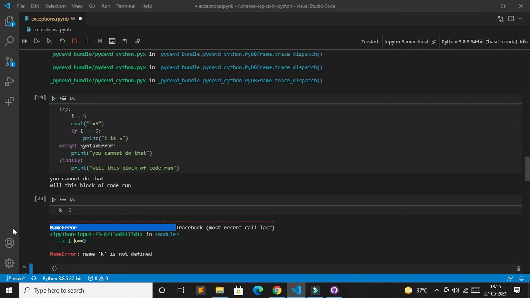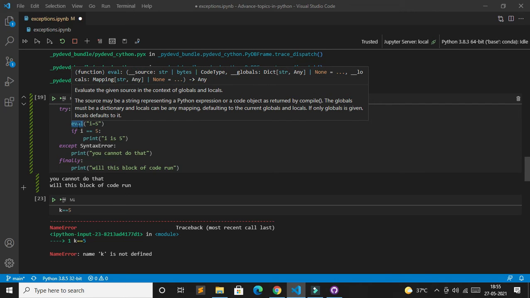So what we do is use eval to evaluate whether there is an error, or whether that line of code will work or not. So that is why we are not able to catch any syntax error in our try and except blocks. We have to use eval always. Next up, we have an indentation error.